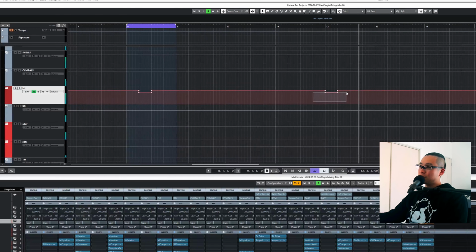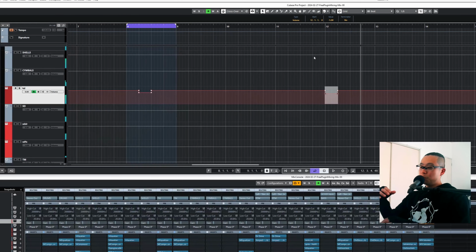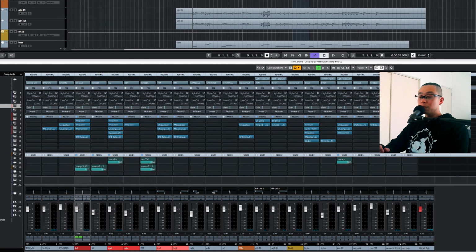In this section, I think minus 5 dB is going to be good, I guess. No, it's too thin. Minus 4. Yeah, minus 3 is the most well-balanced volume, I guess. Okay, let's listen to the sound in the context again. Then let's find some more tracks to draw automation.